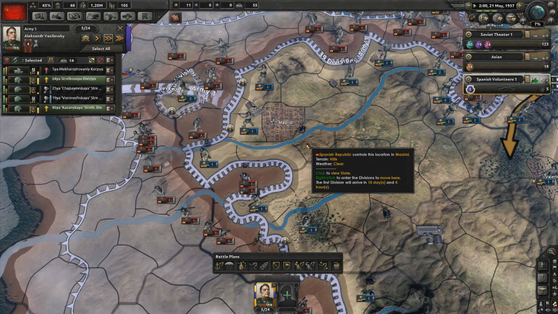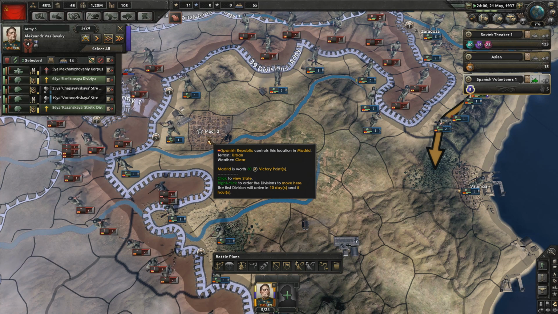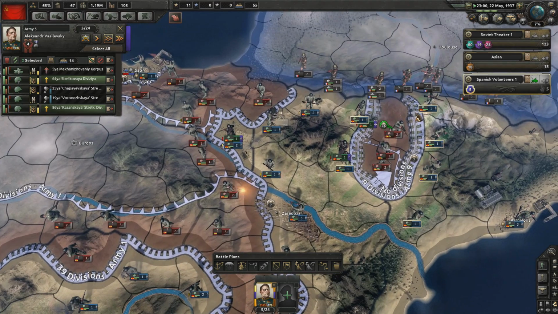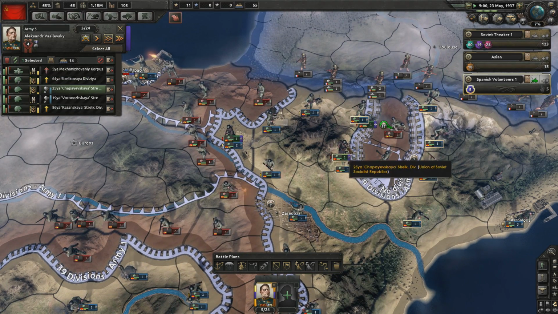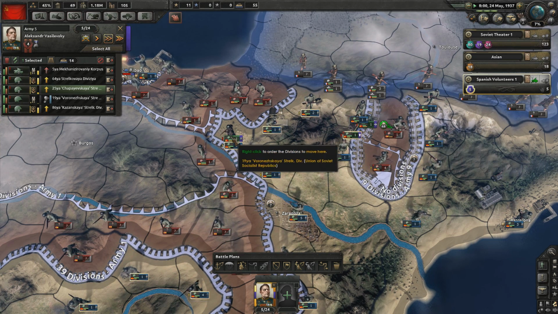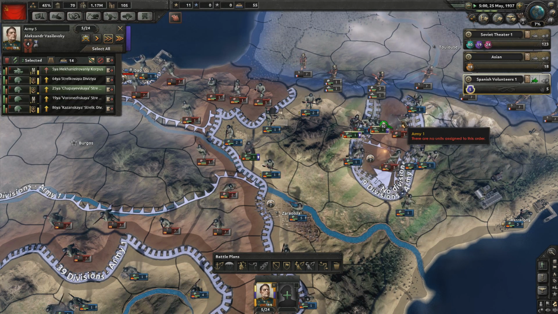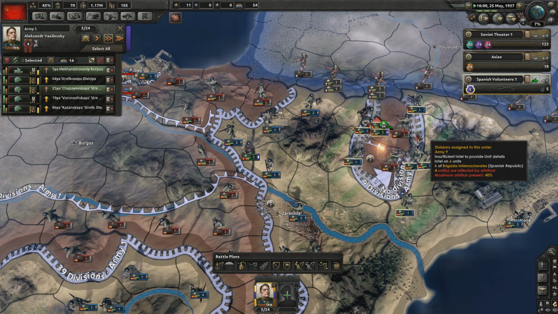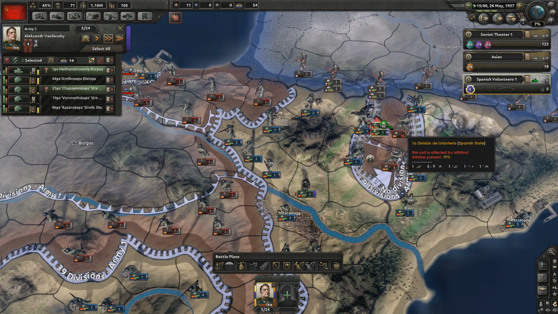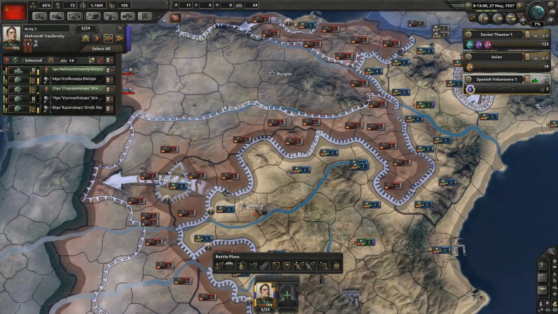We need to make sure Madrid is safe, because at the minute it looks like they can just head on in. So let's make sure we get there in time. Those attrition divisions are still holding, which isn't what I would have liked. Looks like we're going to win there pretty easily. No-ish. But I know we're getting hit hard.